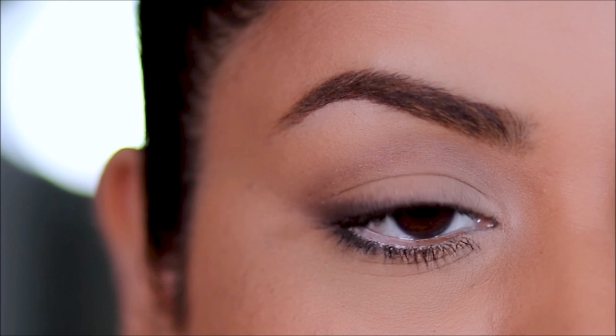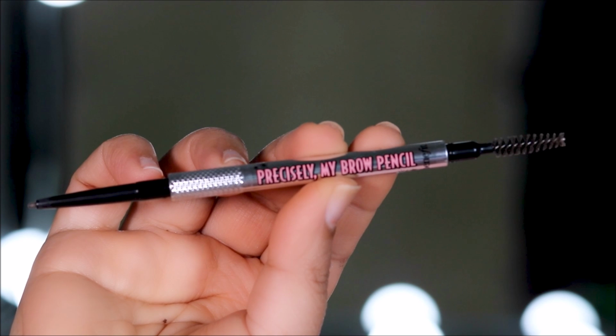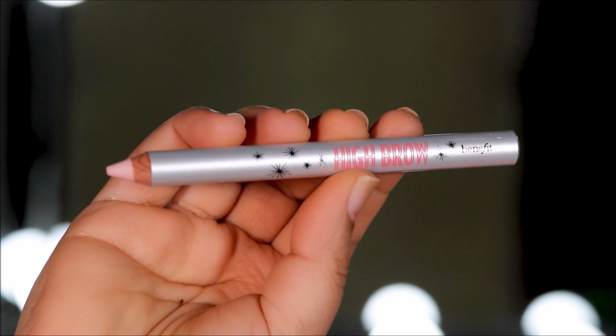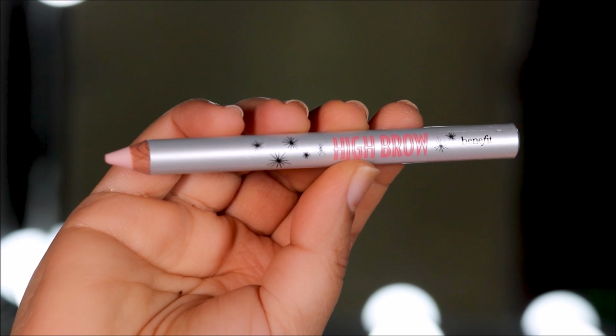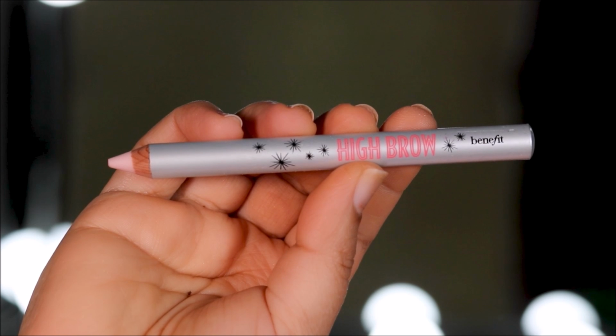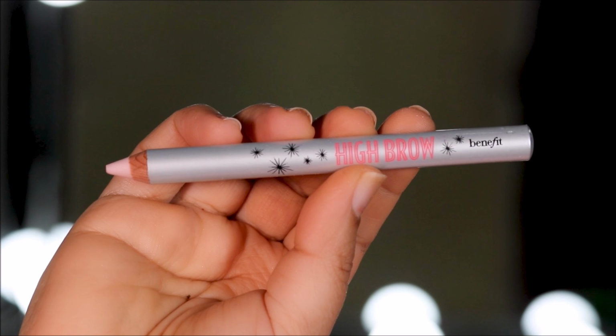I'm going to be using 3 pencils. This one is for the brows. This is precisely my brows from Benefit in the shade 4.5. This is my favorite eyebrow pencil. It's so precise and gets done so quick. And then I'm going to be using a highlighter pencil. This is Highbrow, again from Benefit. You can use any light color or nude color eye pencil. There's so many options even in the drugstore. My favorite is Scandalize Nude Eye Pencil from Rimmel.